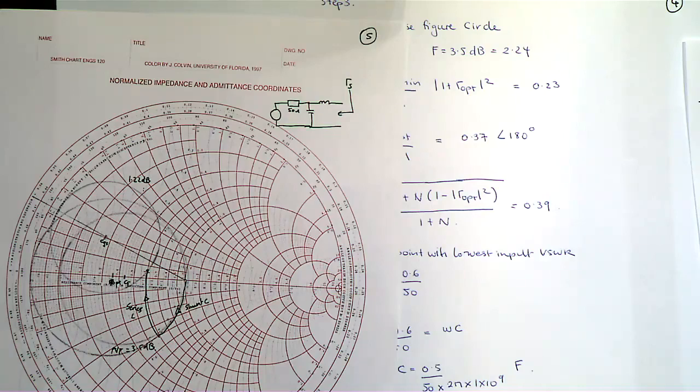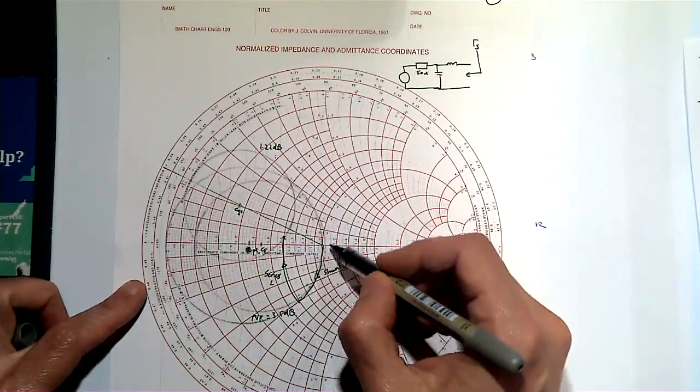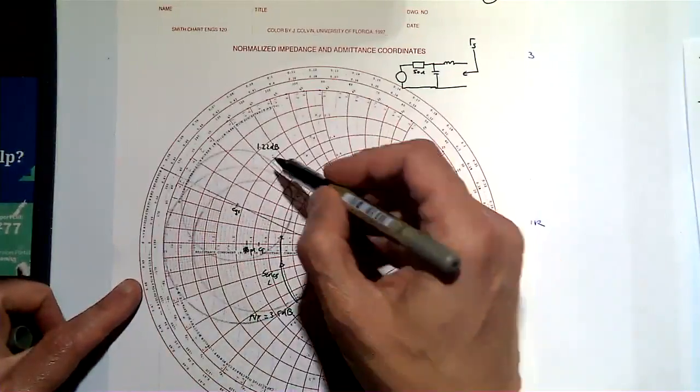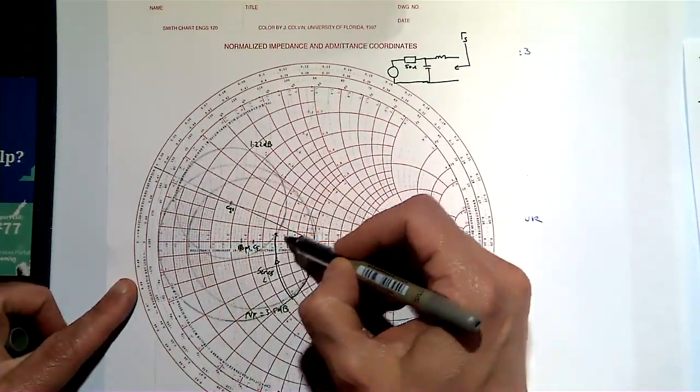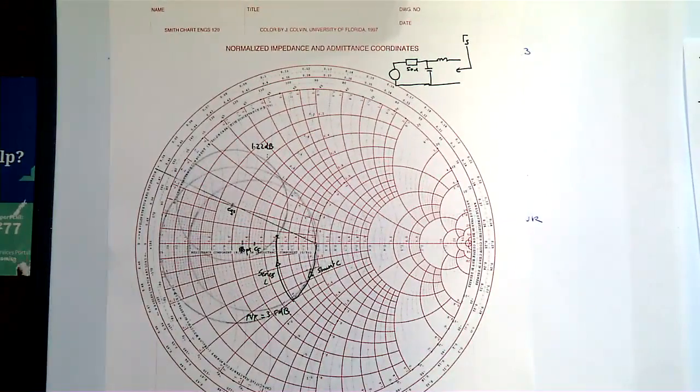Okay, so now what we can see here is I've got my noise figure circle, and I've also got my stability circle. Now, I've also drawn one extra circle in there, right? What's that circle and what's its significance? I didn't put it in the steps, but I probably should have, but you should recognise that circle anyway.